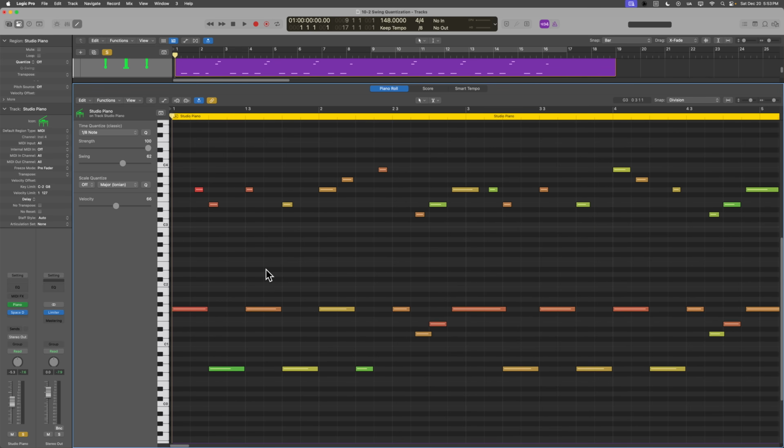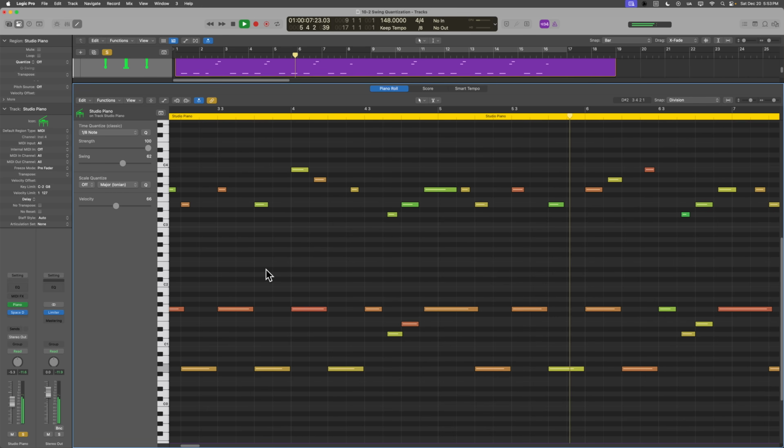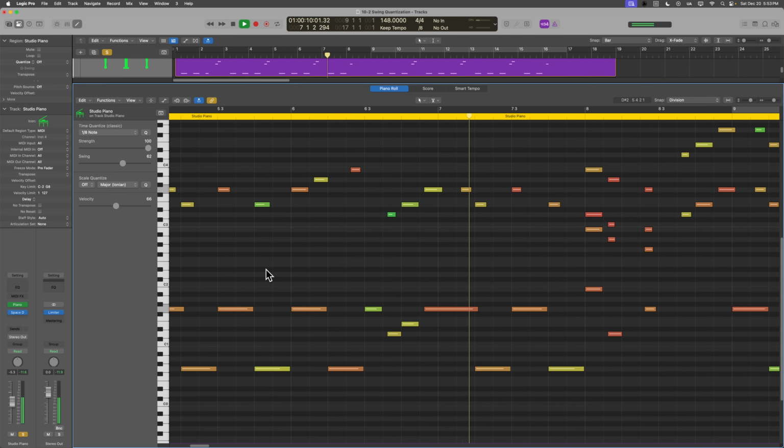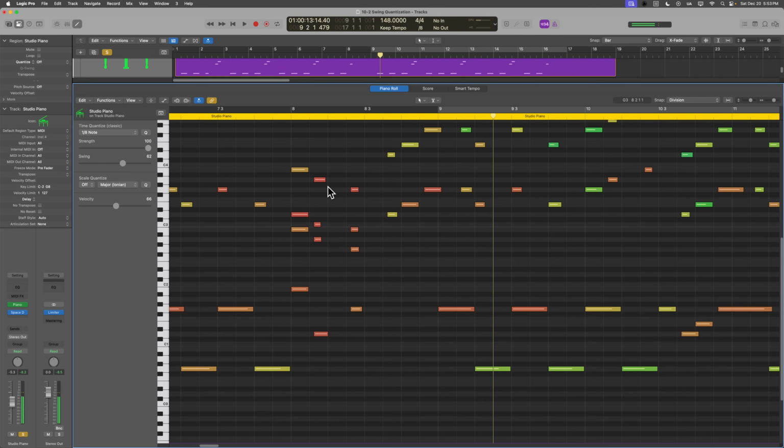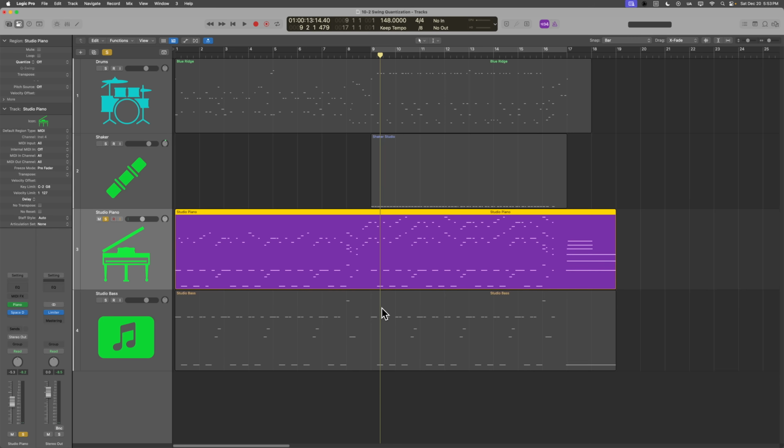Every other note gets shifted over. Yeah, da da da, just does great things here for these little rhythmic motives.